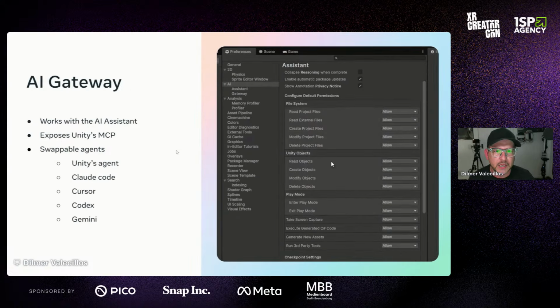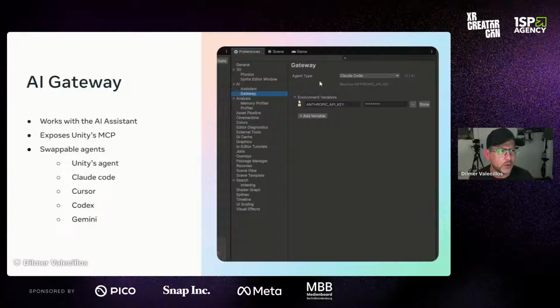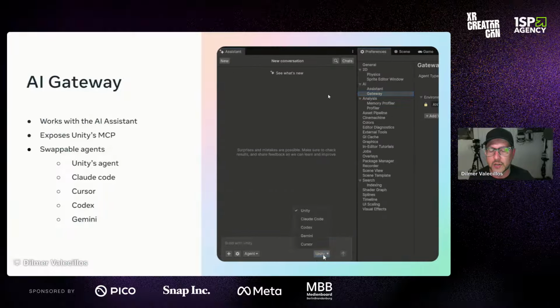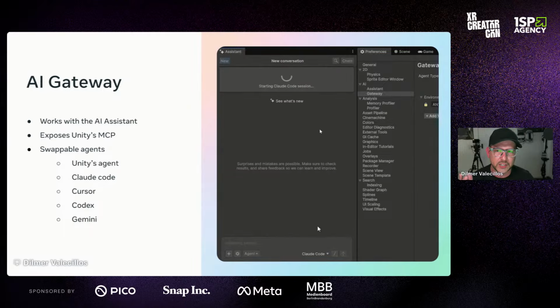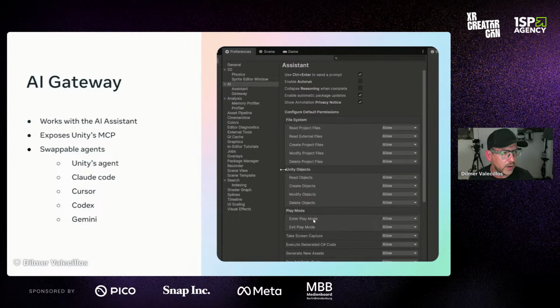So the AI Gateway also works with the AI Assistant. You can see here that in this case, we're actually setting up Claude Code. And that's the beauty about the gateway, is you can also use additional agents. In my case, I normally use Claude Code for most of my work. So you can also do that and also expose different models that you can use for AI.